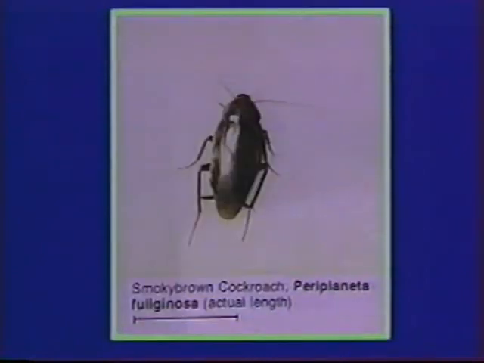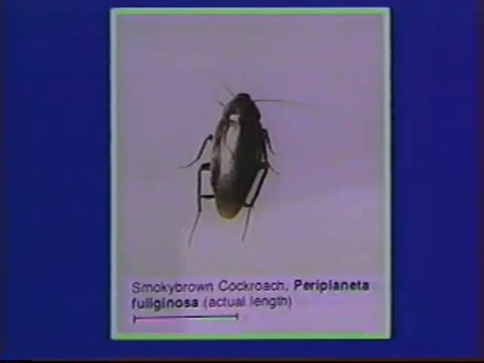The smoky brown cockroach is slightly more than 1 inch in length and is a uniform, very dark brown to black. Unlike the American cockroach, the head shield is a solid dark color. Both males and females have wings longer than their bodies and are capable of flying. Adult females usually carry their egg capsules for a day or two before attaching them to the outside surfaces of the building. Sometimes they drop the capsules on the ground. These cockroaches live primarily outdoors and prefer wooded areas near houses, leaf litter, trash piles, and other sites with abundant organic matter.